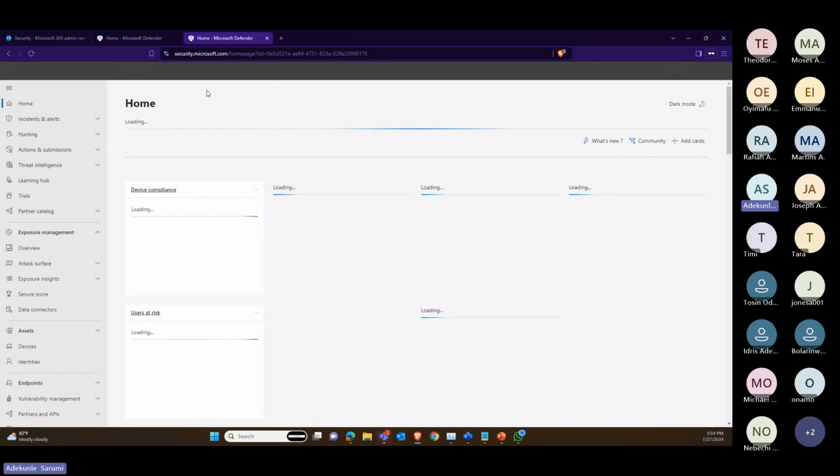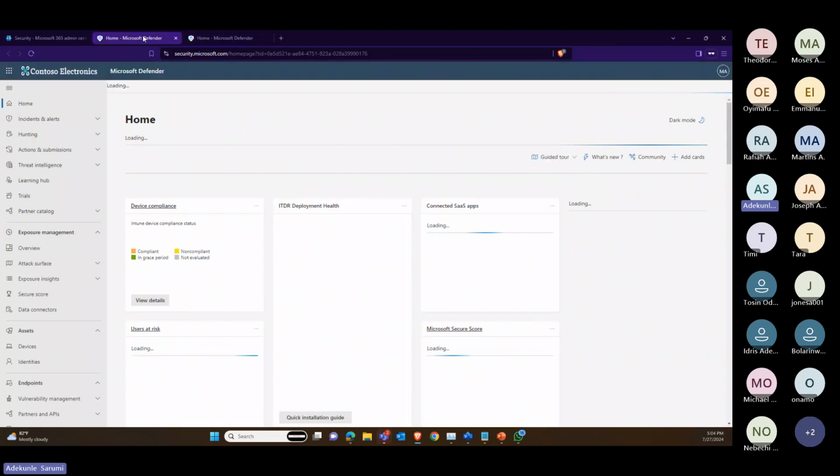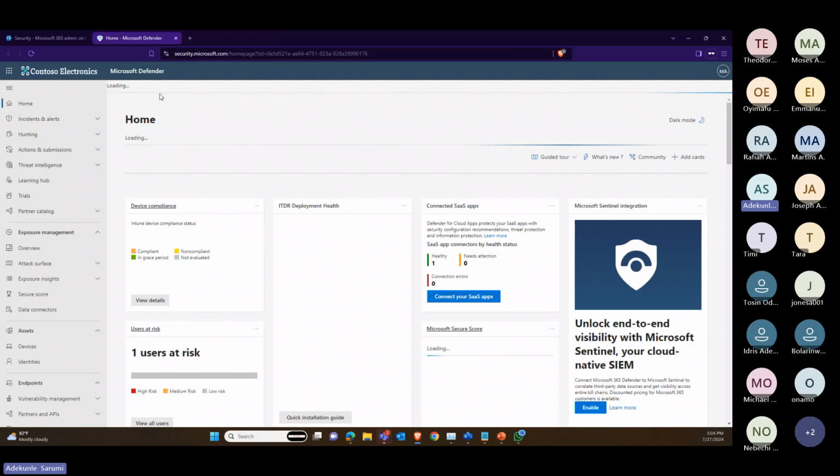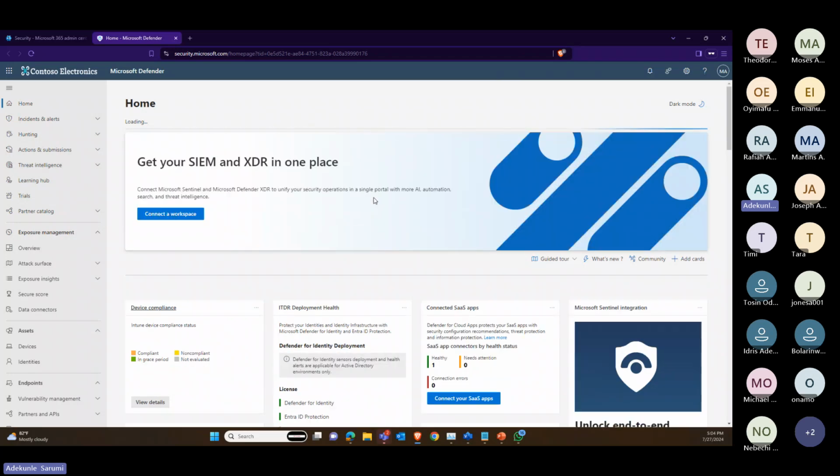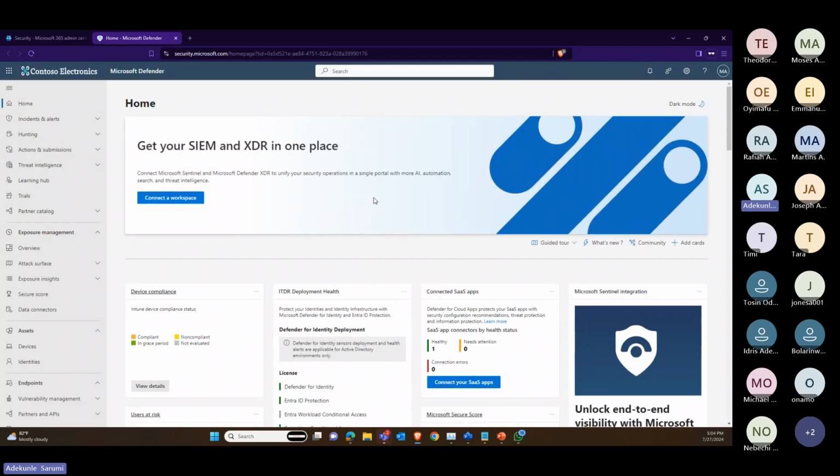So as you can see, it's actually the same portal. It's just loading at the same time. So I'll just take down one and then we can continue on one of these. Everything we're talking about can be found in your XDR Microsoft Defender admin center. So we'll just walk through what you can see. This is the home page, just telling you to connect the workspace. There is one thing I didn't speak about, which is your SIEM tool, Microsoft Sentinel. For every one of these correlations, attacks, and everything, you want to have a holistic view. It's your security information and event management tool from Microsoft, called Microsoft Sentinel. We'll see how this can be connected.